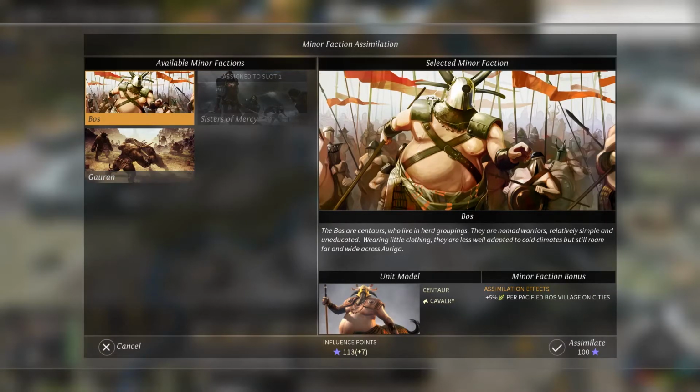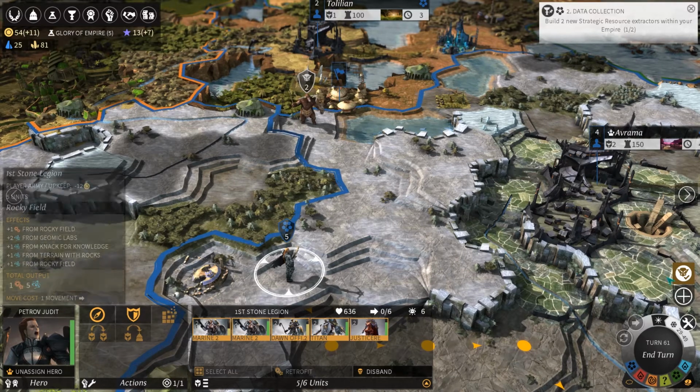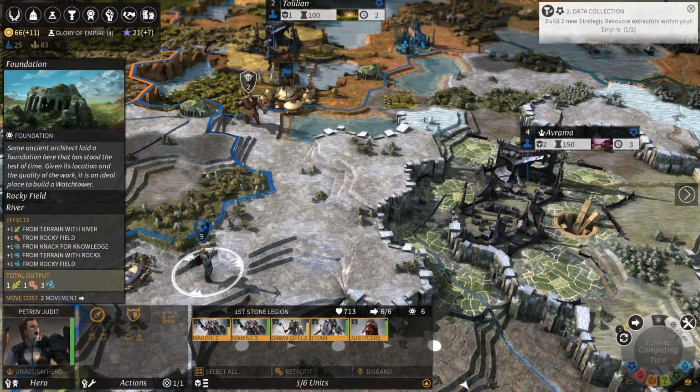Now, we do have the ability to assimilate another minor faction, and again, the choice comes is which of these do we actually take. It would cost us 100 influence to assimilate one. We could get cavalry with 5% food per pacified boss village, or we could get the Minotaur cavalry with 5% life per pacified village on units. The food's probably going to help us grow more, so let's go for the boss at this point. And let's end the turn. I think we are actually going to have to go up there and deal with somebody. Still not too sure how we do these watchtowers yet.